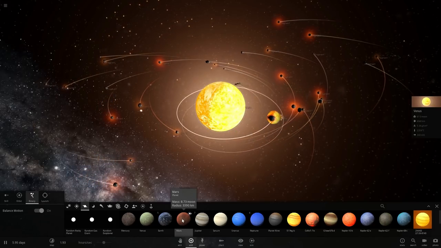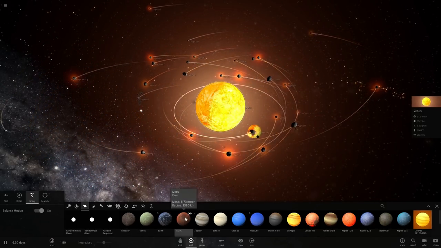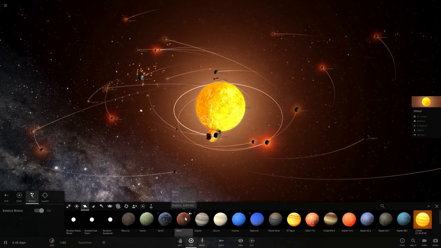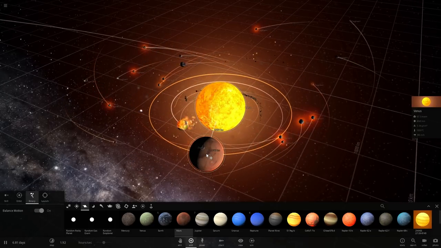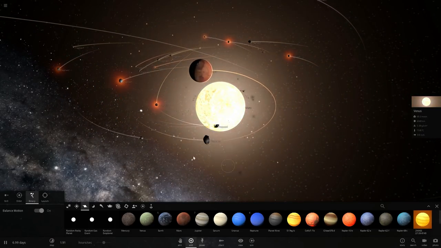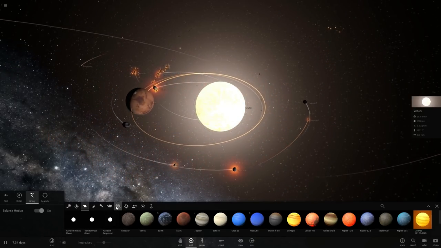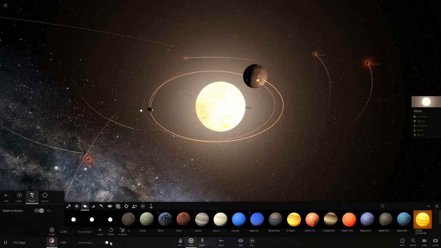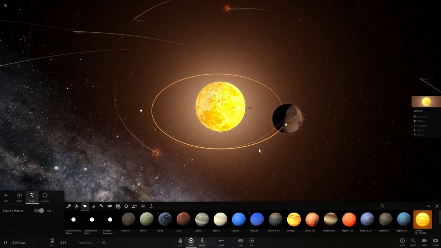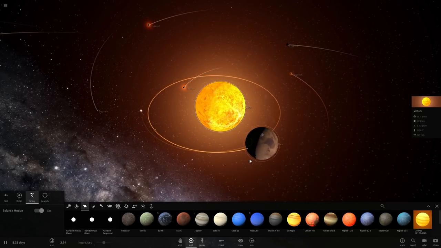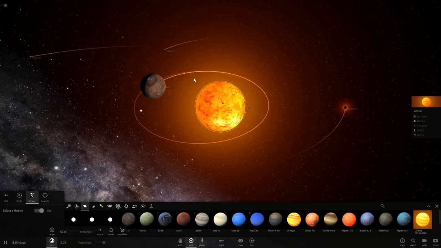Now, Mars is somewhere in between these two. Actually, it's a lot closer to Mercury. It's a lot less massive than Venus. So it's very likely that it's not going to win this battle, but let's see. Let's place it right there. It absorbs some of the Mercury. It made Venus even hotter than before, but so far nothing is falling apart. Nothing is really happening.